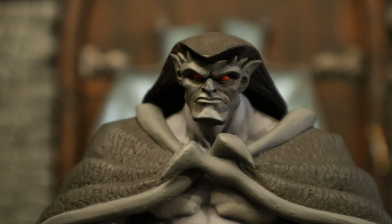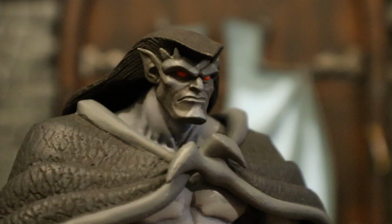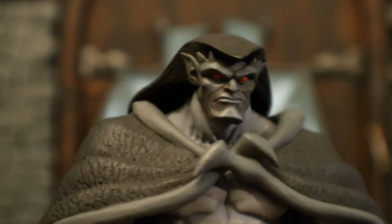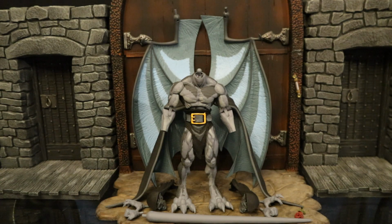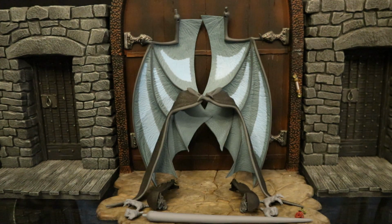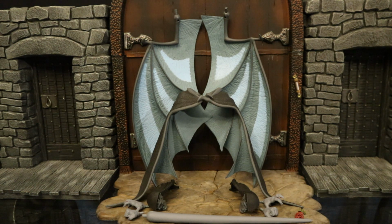And just a closer look at his face and head sculpt. It looks really good, but just screams an evil Goliath to me. And here's the figure broken down as far as he can go, with all of his removable parts detached. Now let's check out his accessories, and let's start off with his hands.